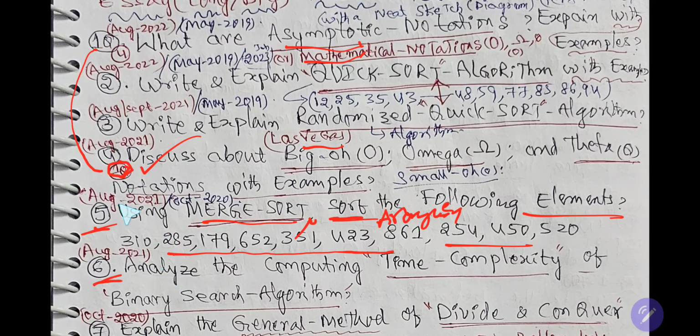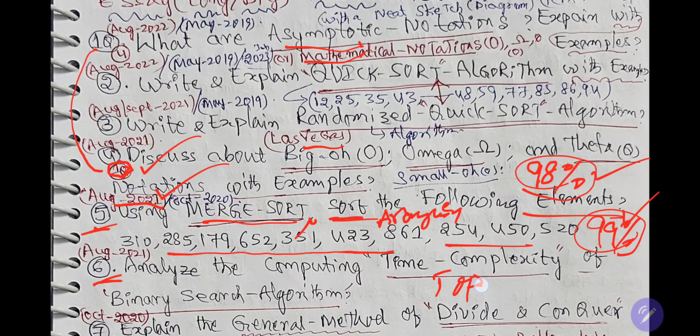And sixth question, and this question was asked in August 2021. I have gathered all previous question papers and all-in-one questions, and I wrote everything here for your simplification, easy preparation purpose. Mostly 98% you will get from these questions only. 98 to 99% you will get from this only. Right? Prepare very well. This important question is for toppers and average students and below average students also. For dull students also, this was very, very important.